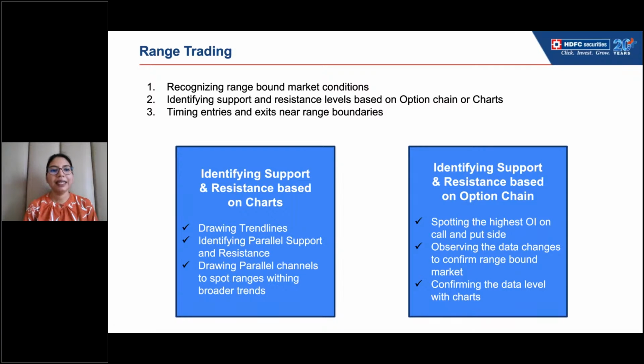Okay, next, identifying parallel support and resistance. So by this I mean that taking out the horizontal support and resistance. Simple, मतलब जो एक ऊपर वाली लाइन निकल के आएगी, नीचे वाली लाइन निकल के आएगी. सपोर्ट मतलब क्या है, जहाँ पे मार्केट नीचे आके बार बार सपोर्ट लेगा या फिर बार बार जहाँ पे मल्टीपल कैंडल्स बनेंगे और वहां से रिवर्स होगा. सो दैट लेवल इज नोन एज सपोर्ट.